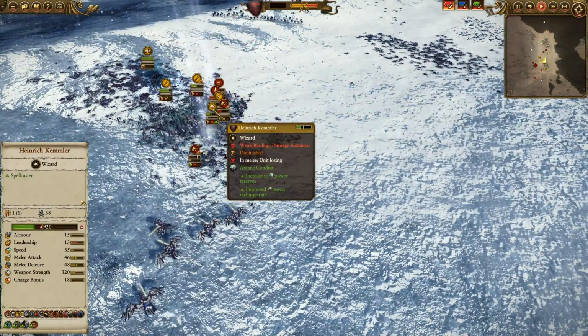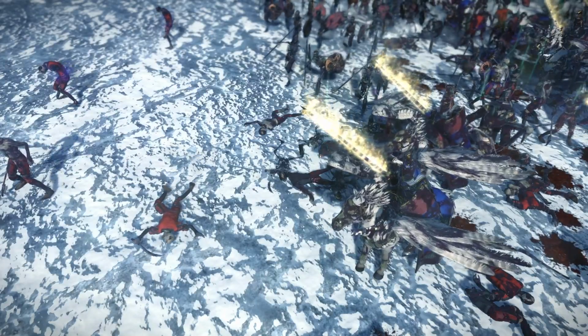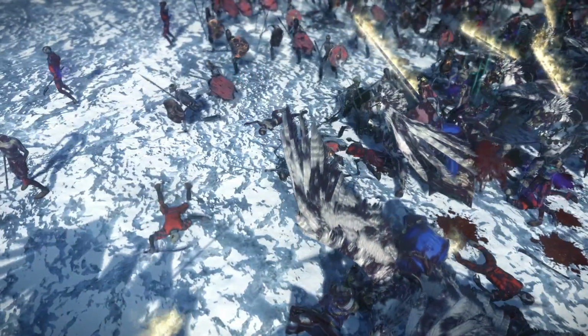Popping Arcane Conduit, I want to get at least one more cast off from Heinrich, and I do also get Undeath Resurgent active one more time. I just want to make sure that if he is going to die, he dies like a goddamn hero.